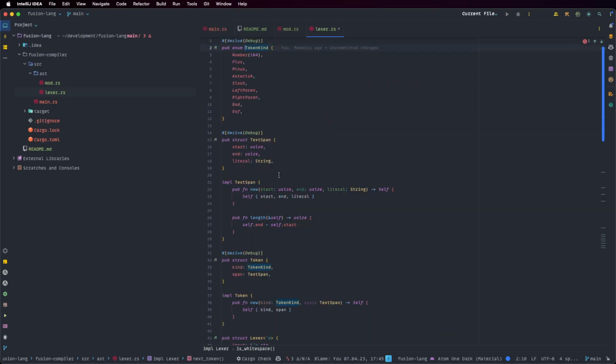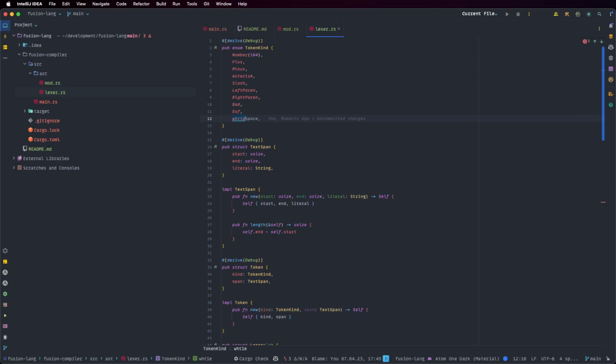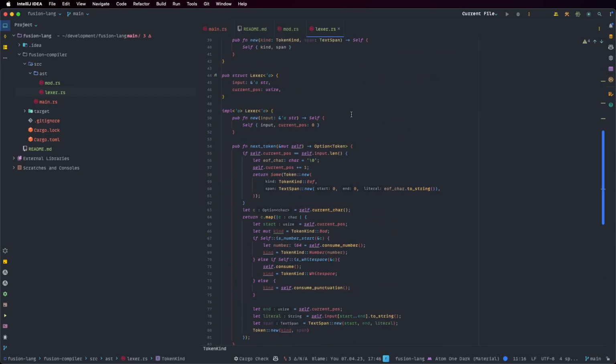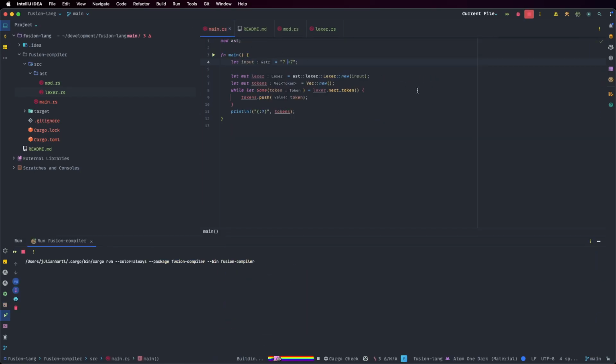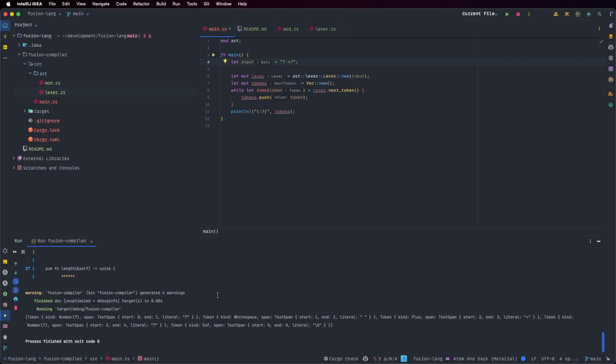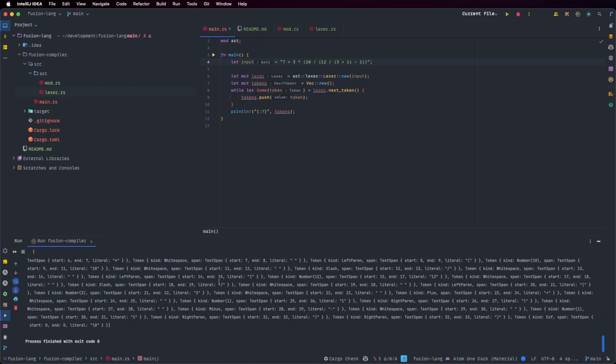That's cool. That works. Nice. Cool. I think we're lexing white space now, right? Yep. Cool. Okay. I think we're finished with our lexer, if it parses that.